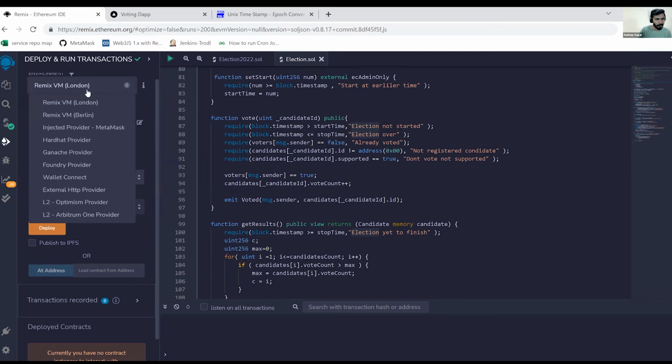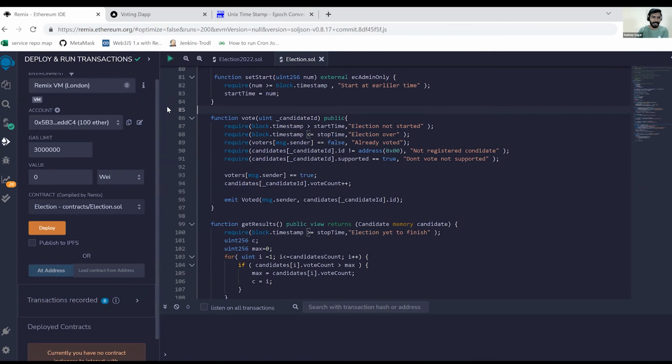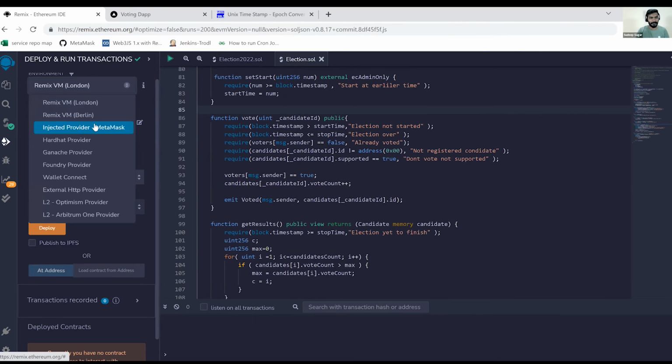So what I'll do is, now to deploy it on a test chain, I need to put this code onto the blockchain. To put this code onto the blockchain basically means some kind of data is going onto the blockchain, which is going to be stored in the blockchain for its lifetime, right? So again, the people who are managing this network need to be paid something for doing this activity. For that reason, I'll have to connect it to my wallet.